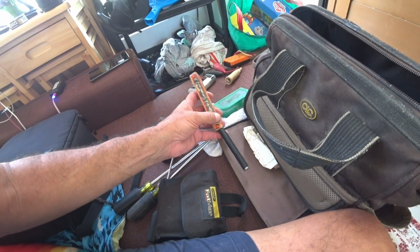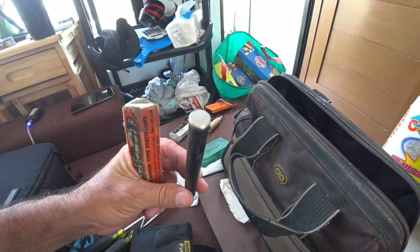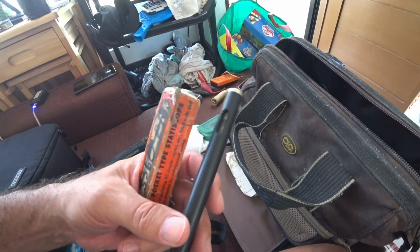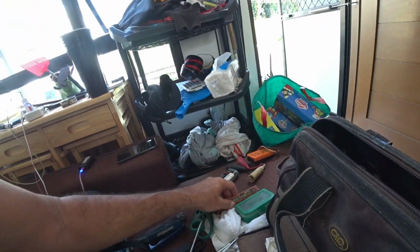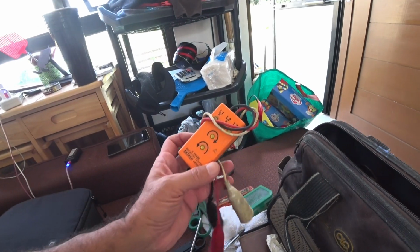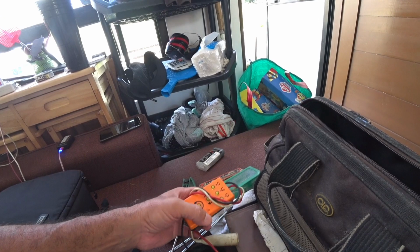Here's an old timer. I've had this thing for 40 some years. An old timer gave me this. It's for testing electrical, especially underground, to see where it's hot. It works. This thing works really good. There's how you do your phasing. Check your rotations on things for motors and such.